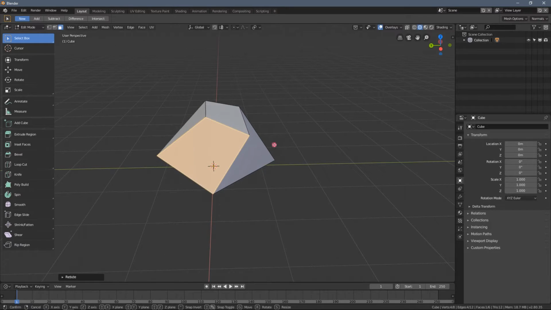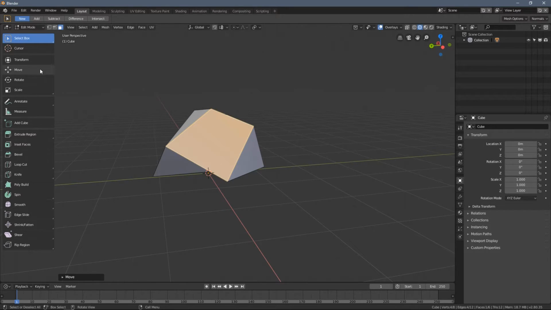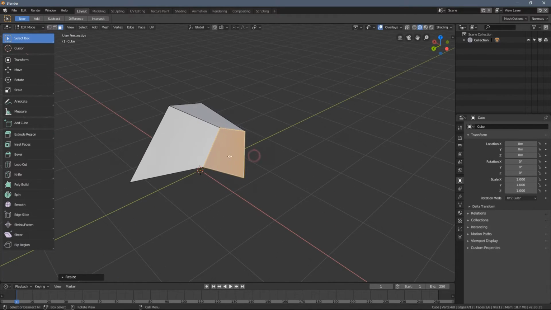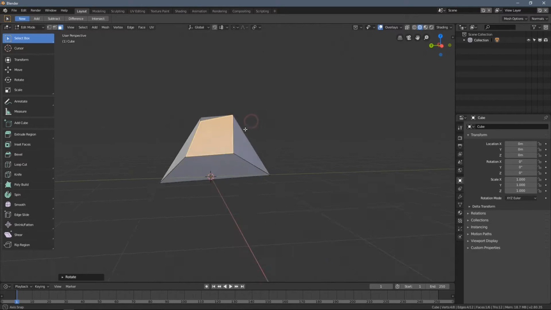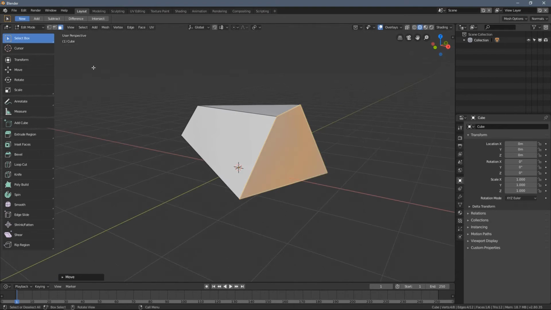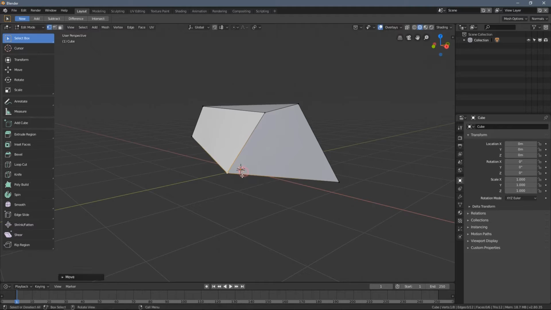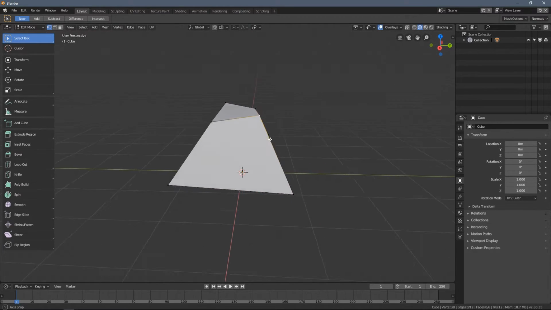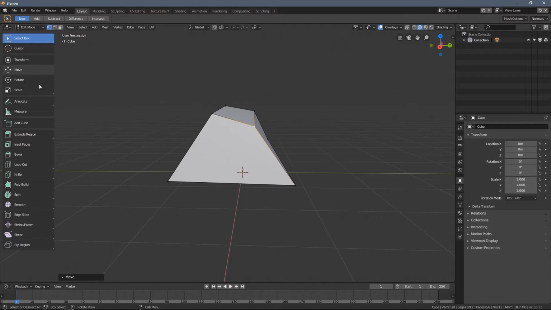So you can see that again, those 3 main transformation tools, move, rotate, and scale, are the essence and the fundament of what we are doing in Blender. So I hope now you see why we focused on them so much in the past 10 videos, because I wanted you to really get used to them, get used to how they work.